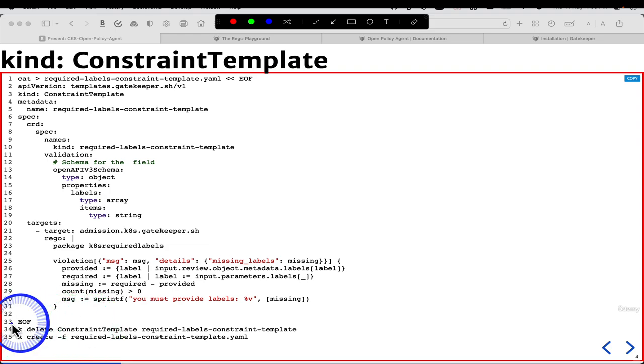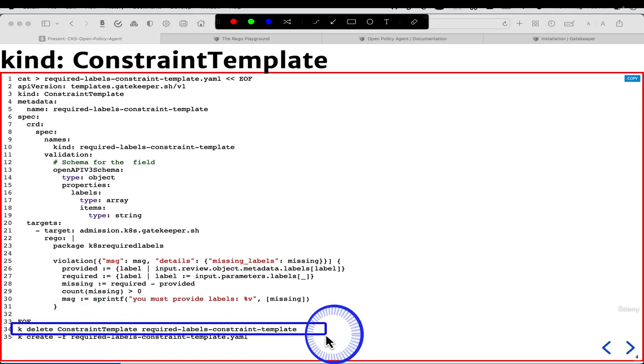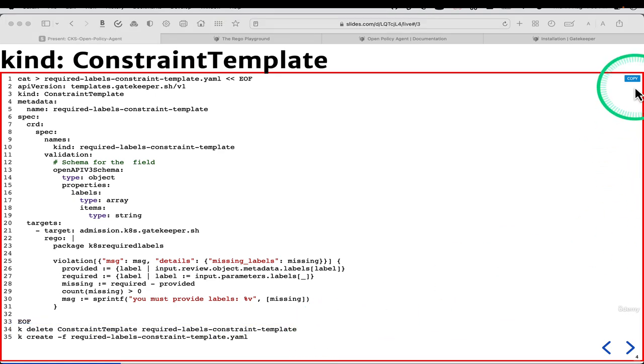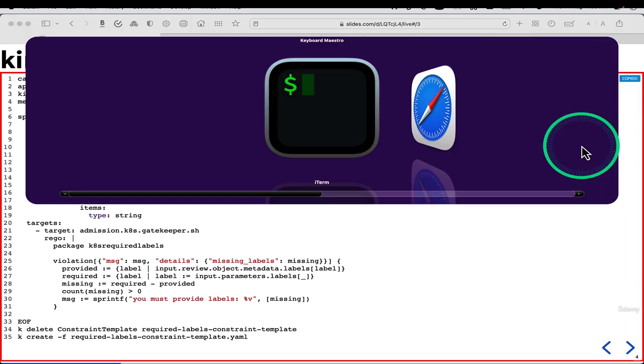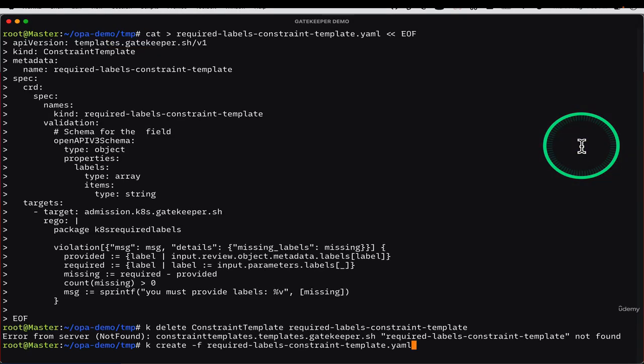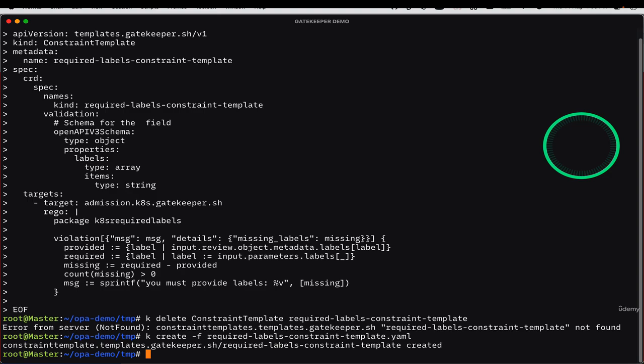It's there sometimes from my previous run, so I want to make sure that I delete and recreate it so that it's fresh, and even if you want to repeat the same steps, you will have the exact same experience as I am having. So I'll copy this and paste it. The file is created. Now the last step, creating the constraint template, required labels. As you can see, the constraint template has been created.